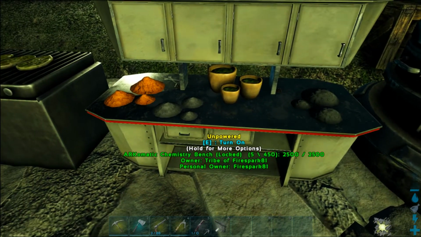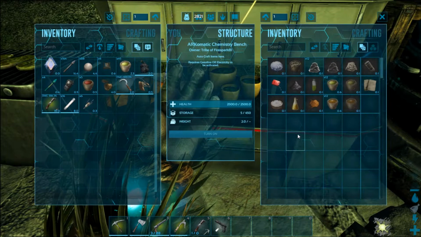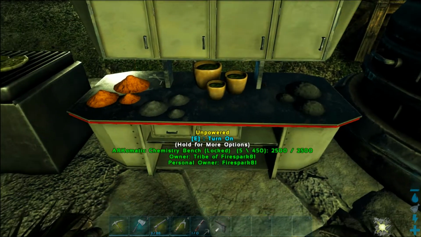Okay, and then we have the chemistry bench here. We're not really gonna make anything. I mean, we can. Let's make some stuff.